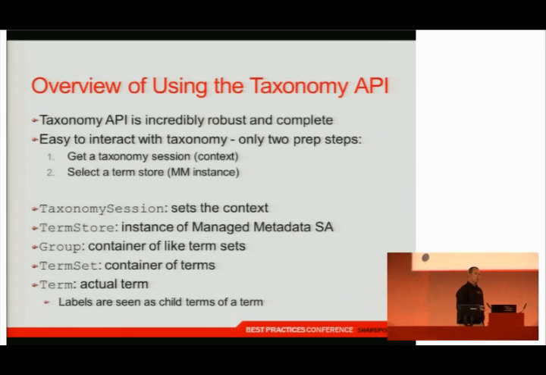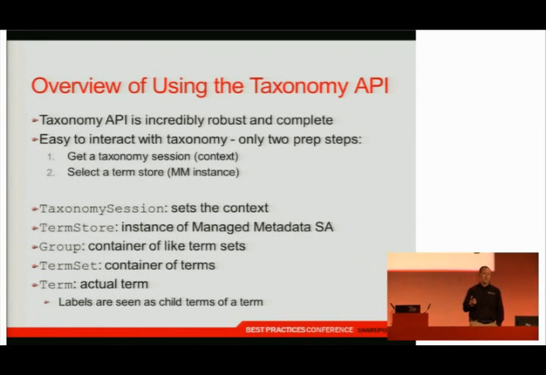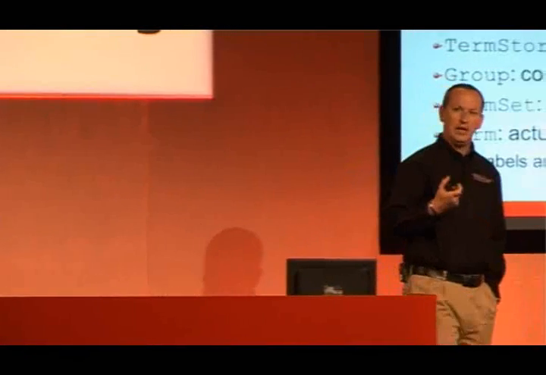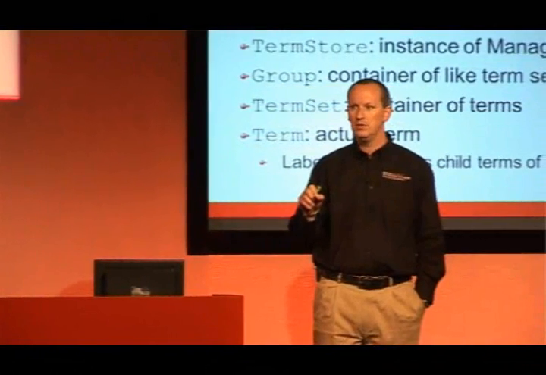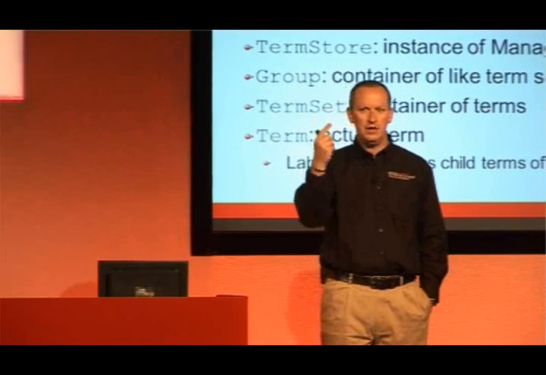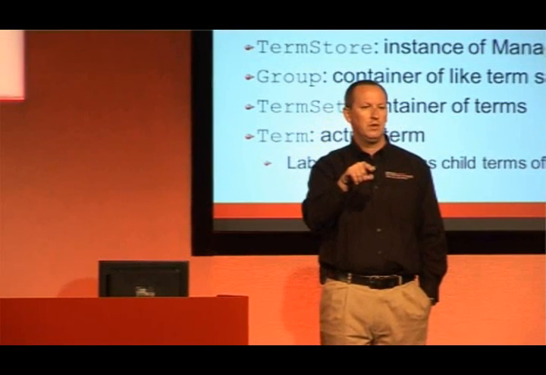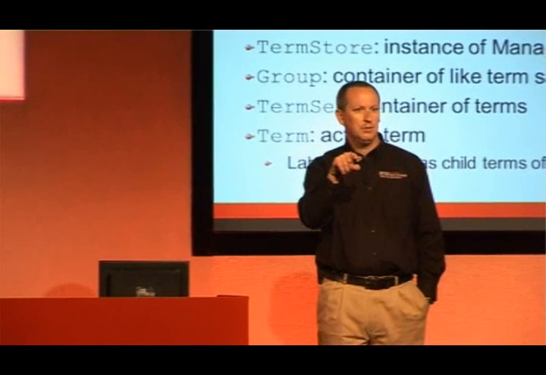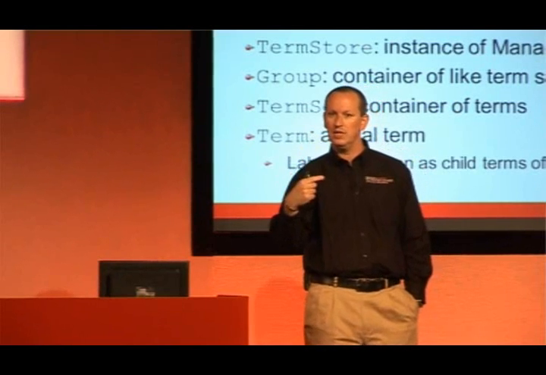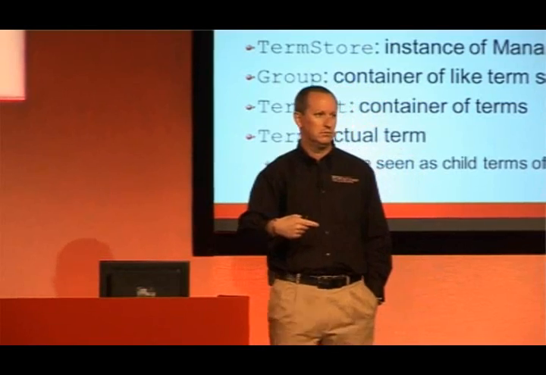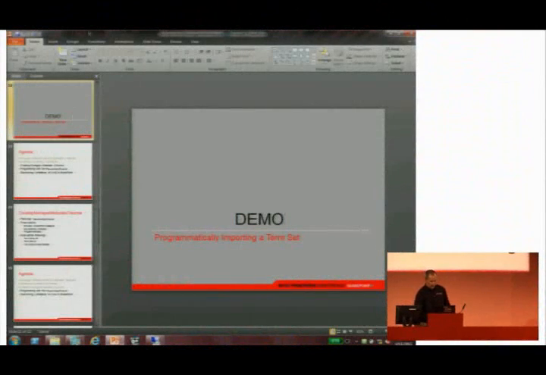When you look at a label, the way it's set up in the API is that a term is just an object. It doesn't have a name or anything associated with it. What happens is that you have a bunch of labels hanging off of that one term object, and one of them has been given a little flag that says, I'm the default label, so I'm the one that's going to show up. When you're doing this in the UI, the first time you create a term, you're creating a term object, setting a label to it, and saying that label is the default label. When you add additional ones, it's adding more labels, it's just not flagging them as the default. Okay, make sense? All right, so let's see how we can programmatically import one of these.